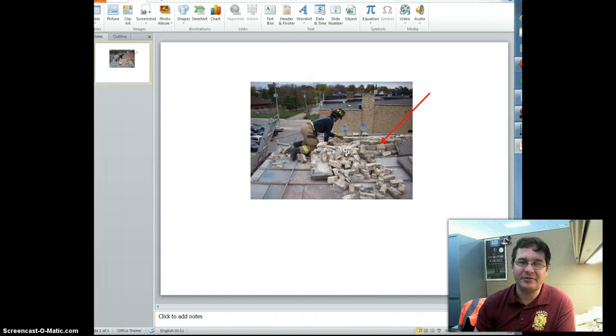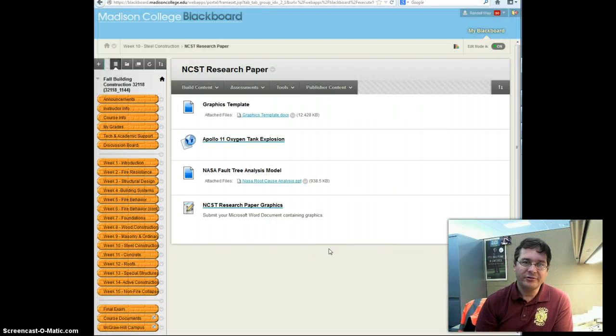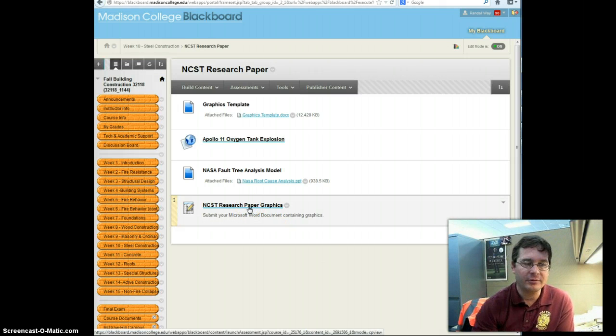And through this process I can assemble a number of pictures that have arrows, labels, things of that nature for the report. Again, it's important that underneath the picture you would list the source. So if you took this from the NCST report, make sure you cite that. If you took it from a particular website, cite the website that you took it from. So once you've assembled all of your graphics, basically you can just click on this link. It will ask you to submit a file, and you can send the graphics in. And at this point you're just pulling together pieces that you'll use later as you write the report.